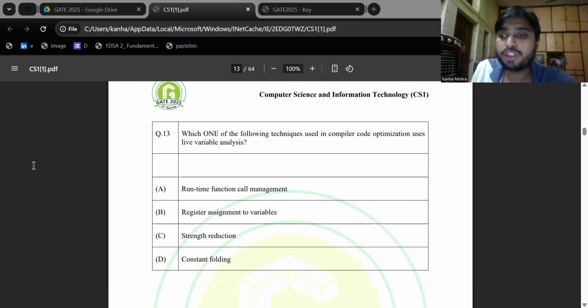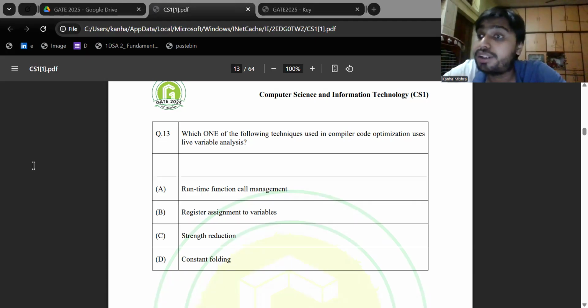Because the variable holds that value, you can easily access it. So this is register allocation. Remember again, register allocation is not about assigning memory. It is assigning variables to the CPU register for faster access. It uses live variable analysis to know when a variable can be removed from a register. It helps in knowing when a register can be reused for another variable. It is a simple optimization technique.